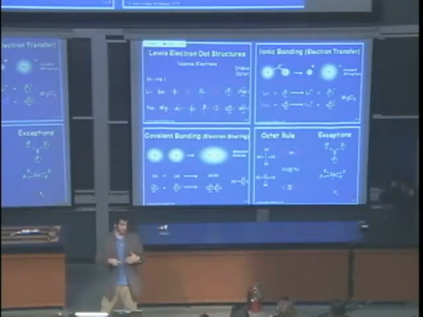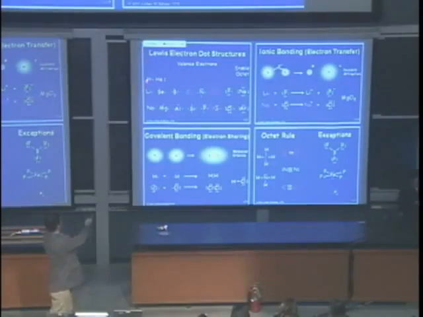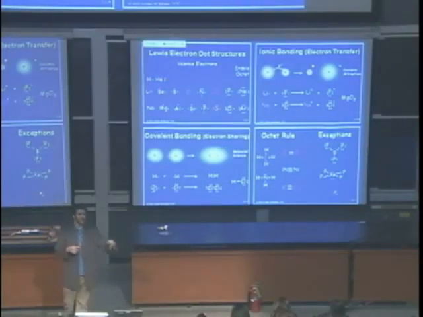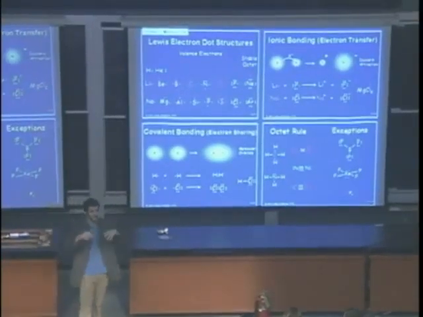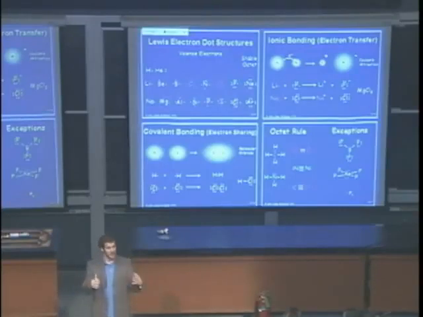So for example, hydrogen has one valence electron, helium has two valence electrons, and then we go down to lithium. While lithium has 3 total electrons, only the 2s electron in lithium is in the valence shell. The others are in the 1s orbital, which are the core electrons. So it's these outermost electrons which are the ones that participate in bonding.